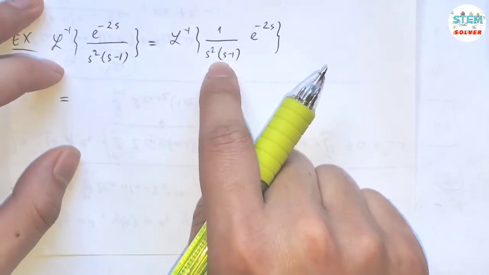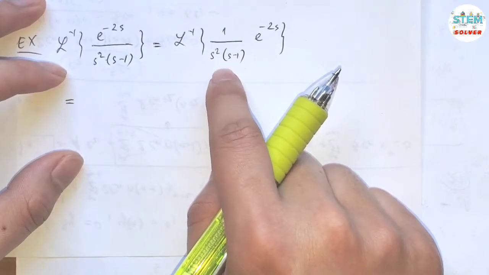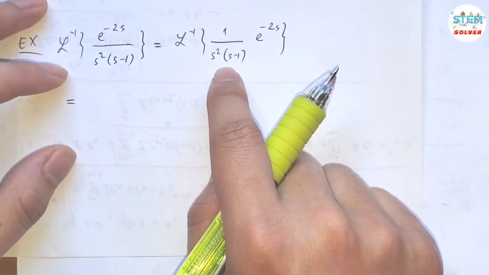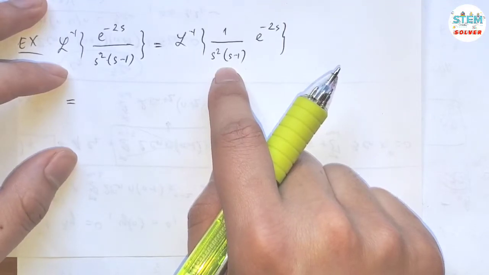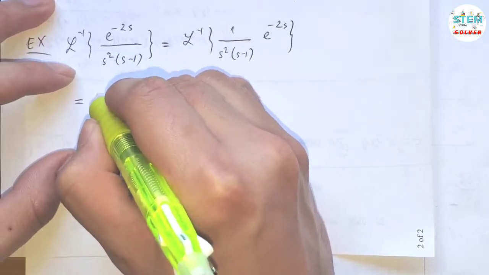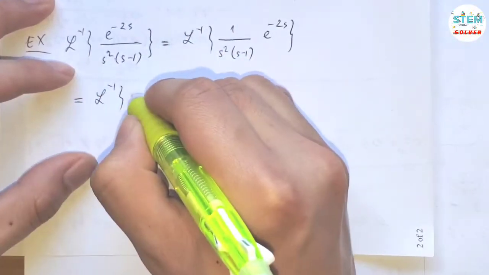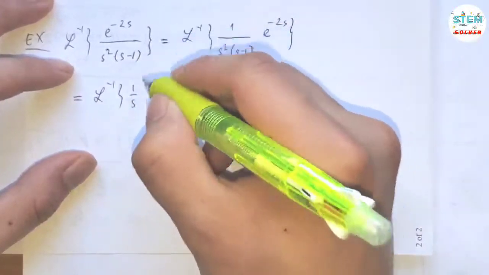Now for this one, we are going to use partial fraction decomposition method to rewrite it in fraction forms. But I'm lazy and I don't want to work with that long method so I'm going to use the shortcut here. And the shortcut says we need to, by the way I also need to factor out 1 over s in order to use the shortcut.